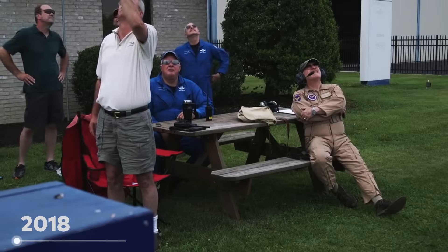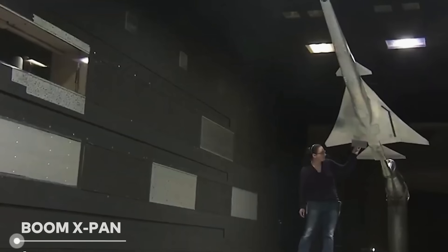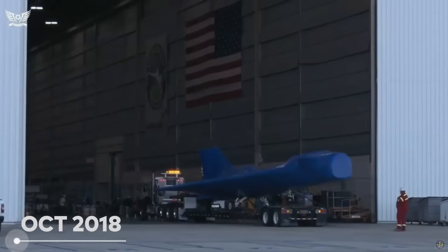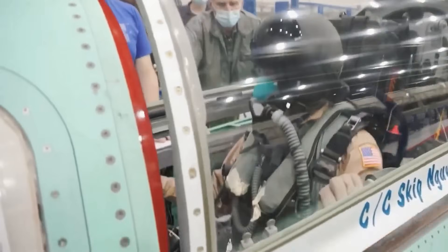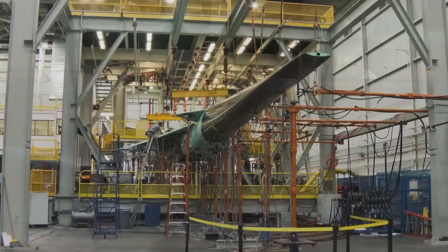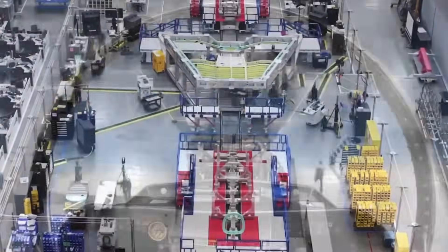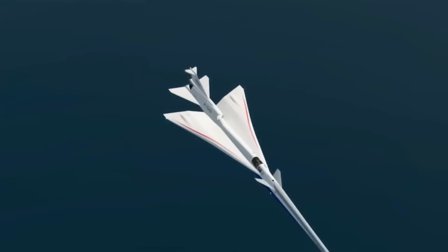Moving on to 2018, NASA gave Lockheed Martin a big $247.5 million contract to work on the new low-boom X-plane. By June of that year, the US Air Force had renamed it the X-59. By October of 2018, NASA had tested a small model that was 8% of the final plane. They spent three weeks checking its stability and how it handled forces, even using lasers to visualize airflow. For the next seven months, different teams at Lockheed Martin collaborated — experts in aerodynamics, reducing sonic booms, and structural stress — making many tweaks to get the plane's parts just right, strong but flexible in the right places.